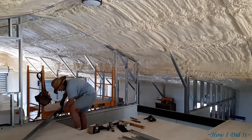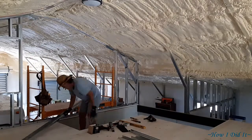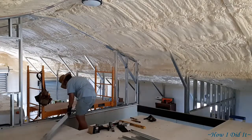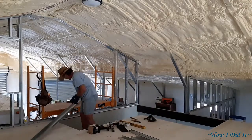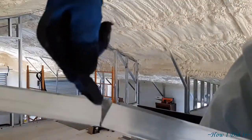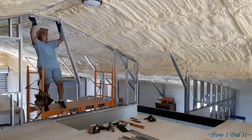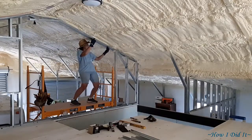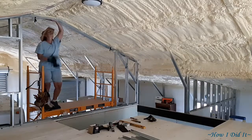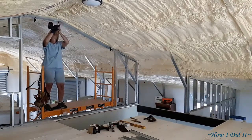Alright, so now we're going to pick up here on the framing. I had to finish putting the header plate in, like it would be if it were a piece of wood. Once I got it all set up and marked out, I'll bring this over here to show you. When you're cutting these rafters, you have to make relief cuts in it to get them to bend nicely, and this is just what I'm showing you. By cutting that, it allows it to bend in. That way, once I put it up there and finish up that header or that sill plate or whatever we're going to call it, it just conforms to it nicely, and then just sheet metal screws holding everything together. Again, those little clamps I use to hold things in place.